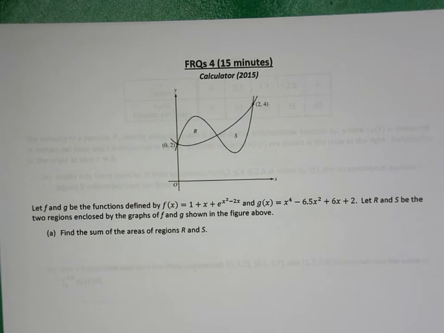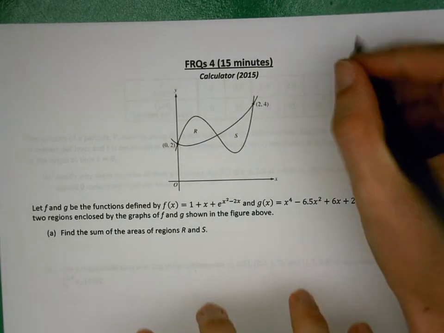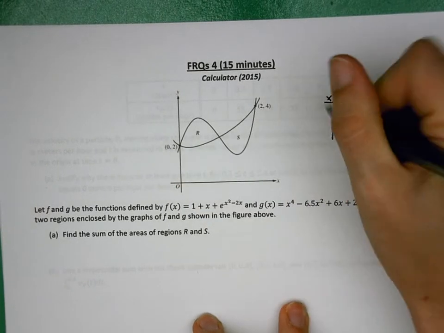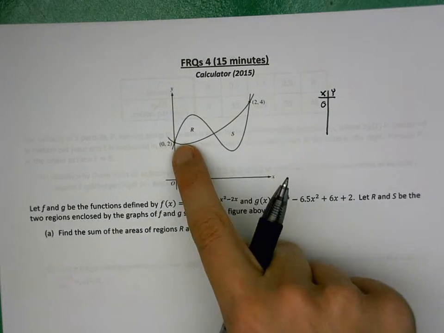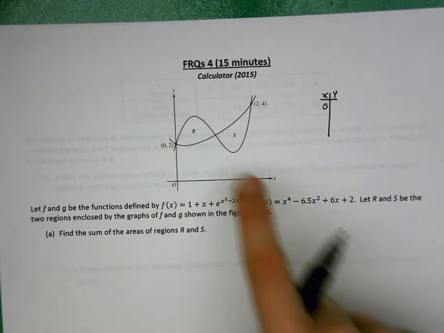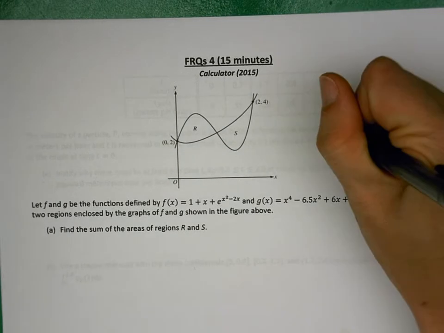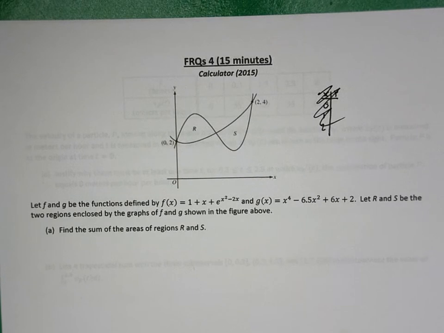If this was a non-calculator one, which these particular functions wouldn't be, but if you did have a non-calculator one with maybe some easier functions to check, and you were given a picture like this, you could take values of x, maybe x equals 0 in this case, and plug it into your functions to see which one gives you 2. Now obviously for these 2, they're both going to give you 2. That's where they intersect. But you could test values to start helping you figure out which function was which. Again, I'm not going to do that because I have my calculator.